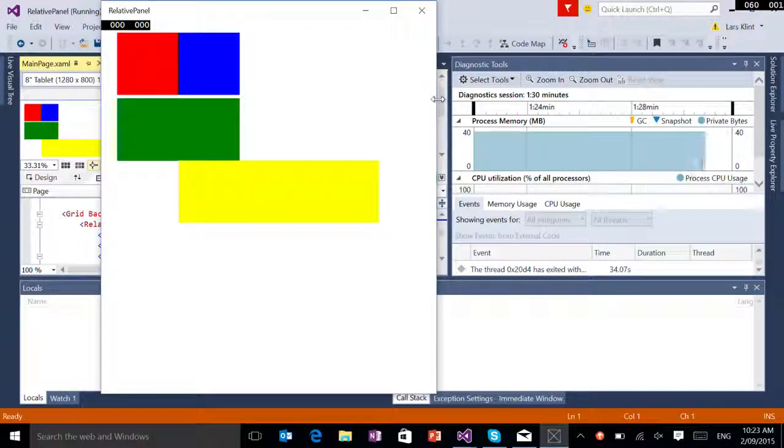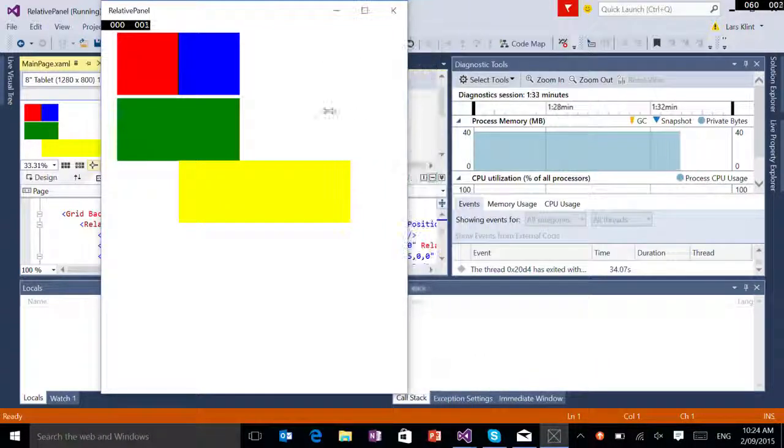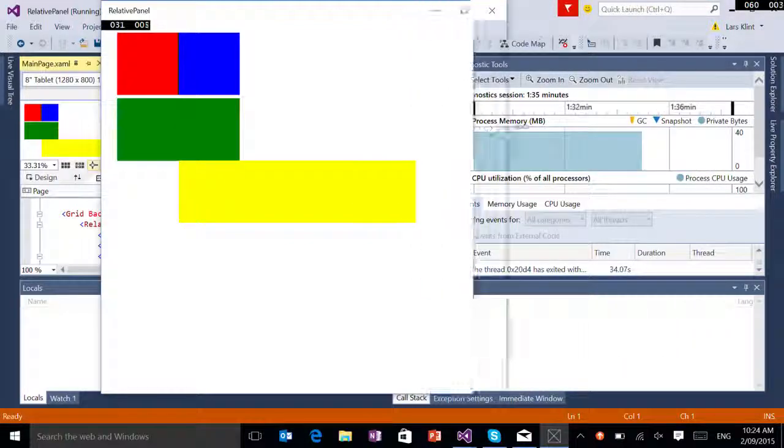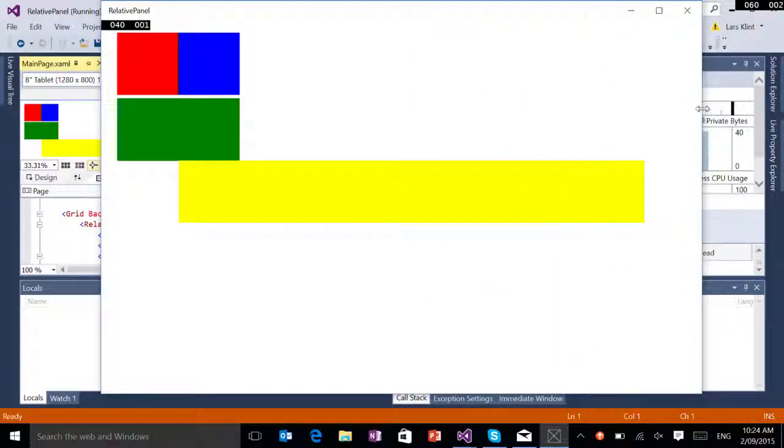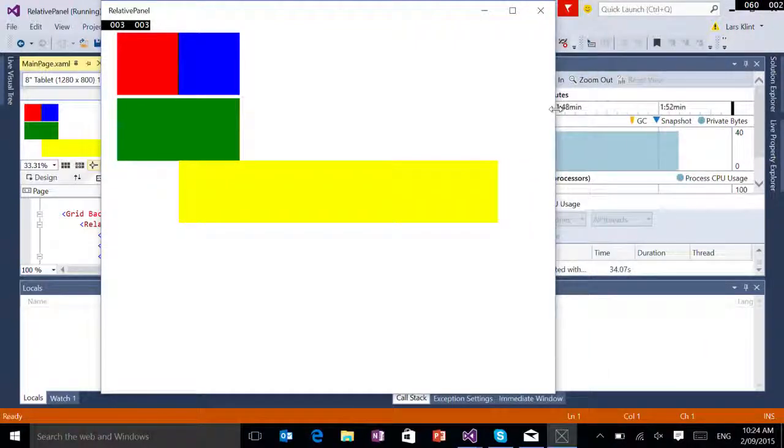Anyway, here's our relative panel going, and we can again see it adapts, right? So we have the yellow box here that adapts. And if you want this sample, it's purely stolen from a Microsoft webinar that they did, just because I didn't want to reinvent the wheel. So if you guys want this code, you can have it, no problem at all, and play with it. And so that's the relative panel. And we can move stuff around. We could say that the yellow should be under the blue, and it will just move it up. And it's really not that exciting. But it's very powerful. It's really, really powerful.